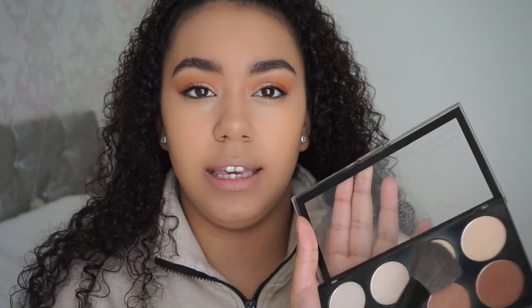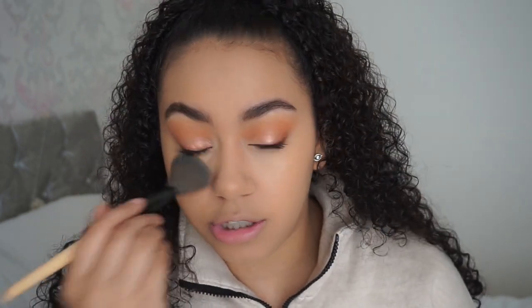Okay, so to set everything, I'm just going to use my contour kit by Makeup Revolution, and I'm going to use the yellow banana shade. Because I still want it quite dewy and glowy, I'm not going to set too much everywhere else, but under my eyes needs to be set because she'll crease. Like my T-zone, inner cheek area, that needs to be set.